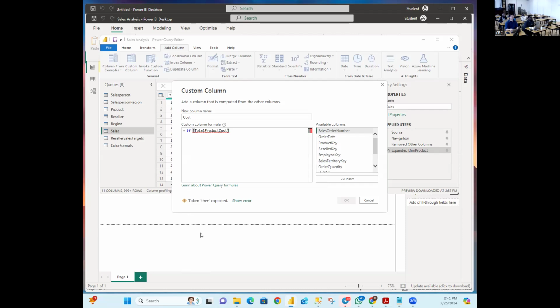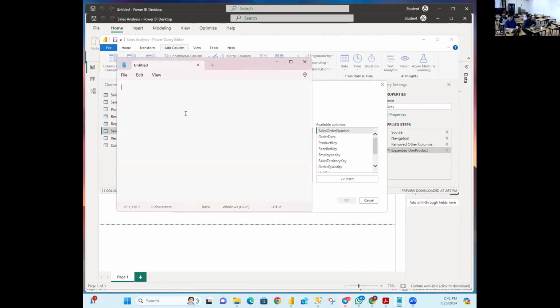If, square bracket. Okay, let me do it this way, this will make life easier. Let me use Notepad. Let me write the formula here.